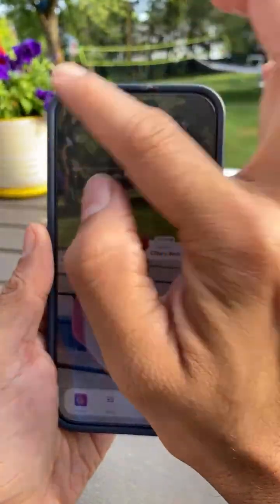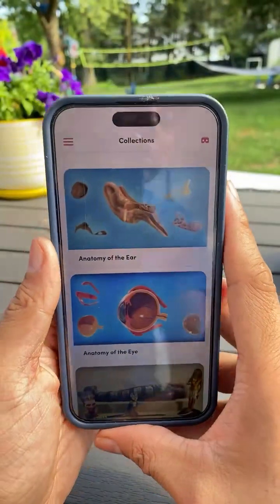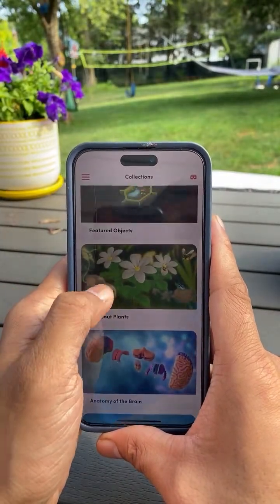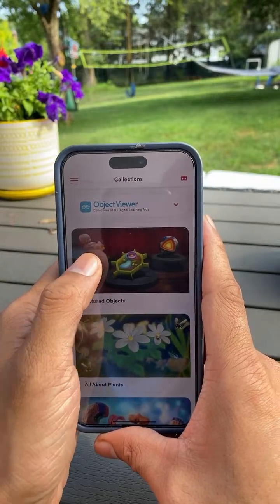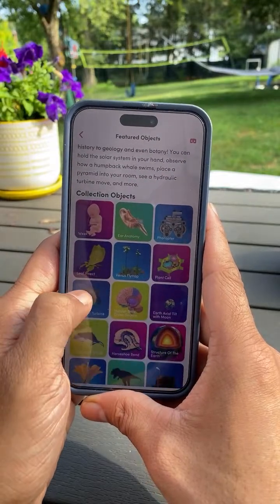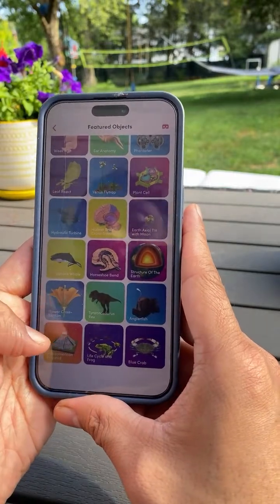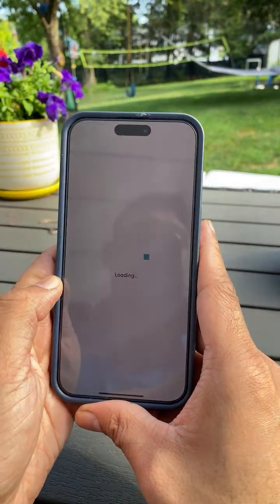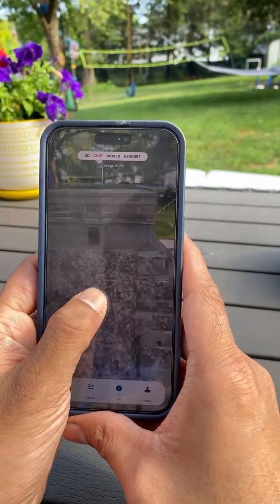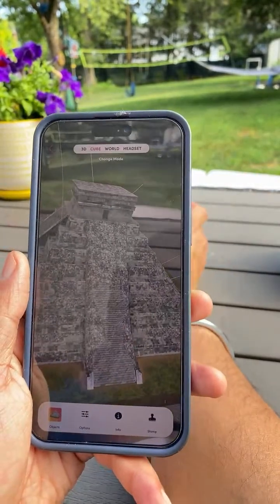Let me know if anyone wants to see any particular product here, because there are many different contents and I'm just randomly going through some stuff. There is a brain. You could read about the brain. What are these featured objects? Let's look at that. So they have some featured objects where we saw week 37. We already saw the structure of earth. We could see the pyramid. Let's look at the pyramid. Have you guys been to a pyramid? Okay, so if I zoom in, you could look at that pyramid.